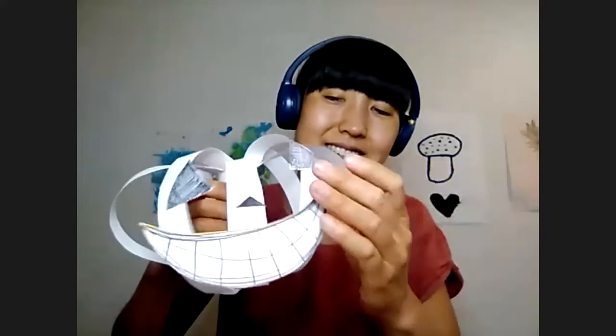This is so fun. It's so fun when you work with other people, isn't it? Okay. Now, and this mouth needs to stick around here. Or maybe it shouldn't stick. Maybe it can just be free floating. Oh, Ruby's just got teeth. This looks a little bit like something that I saw in the movies, I think.